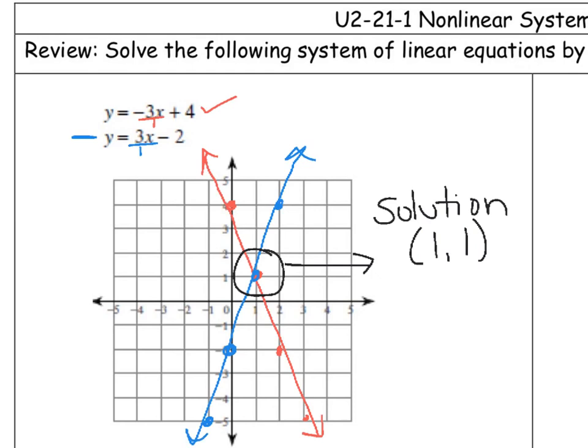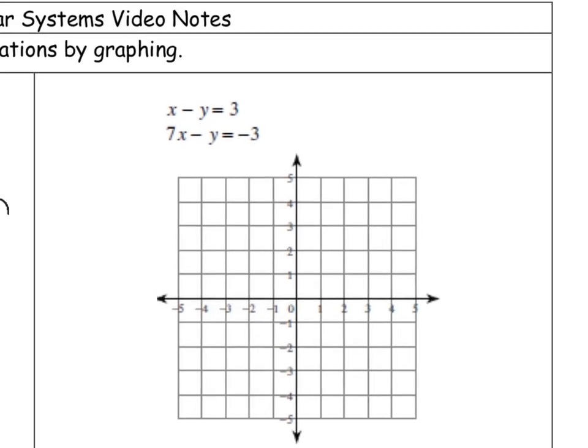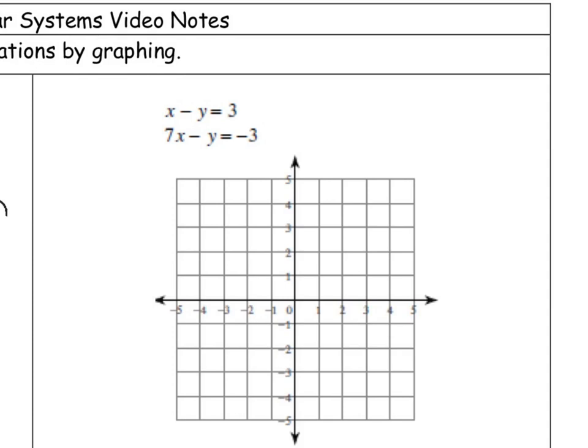So let's go ahead and try the next two, which are not in slope-intercept form. So we need to put them in slope-intercept form. In the first equation, we have x minus y equals 3. So our goal is to get this into y equals form. So it will give us y equals x minus 3. Our y-intercept is negative 3. It's a positive slope, so that just means up 1 to the right 1, up 1 to the right 1. So there's the graph of the line y equals x minus 3.